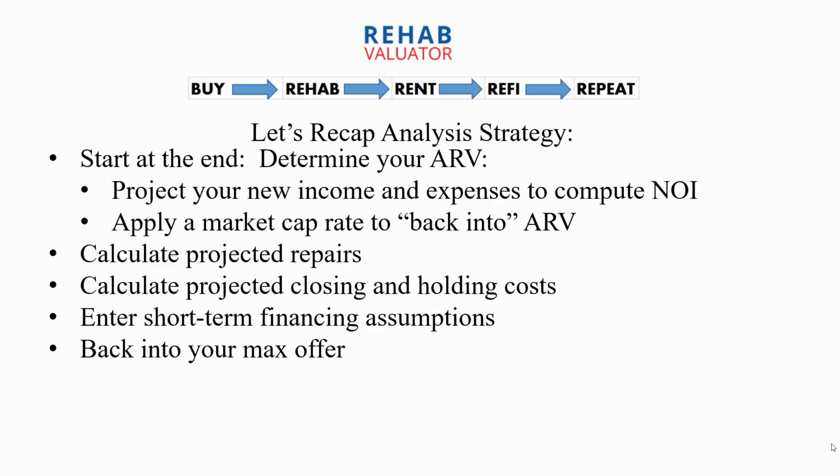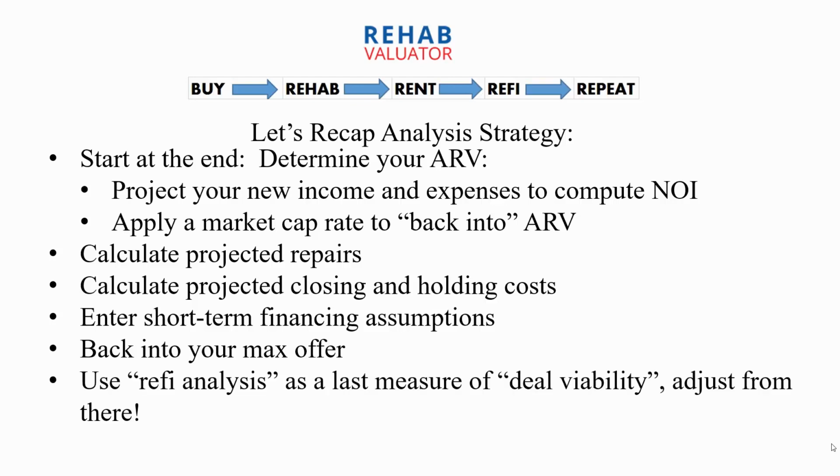But then after you figure out your max offer based on your equity, you then have to make sure that if you pay that price, A, your cash flow is going to be sufficient, right? And then what does your refi look like? Can you pull out enough cash to make it acceptable for yourself? And will your cash and cash return meet your threshold, right? And if it doesn't, then adjust your purchase price up and down from there.